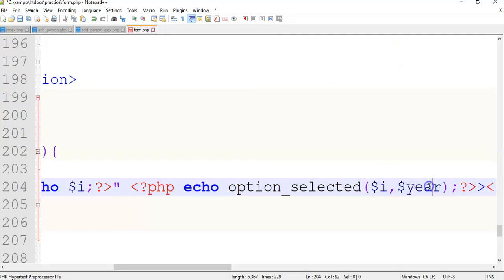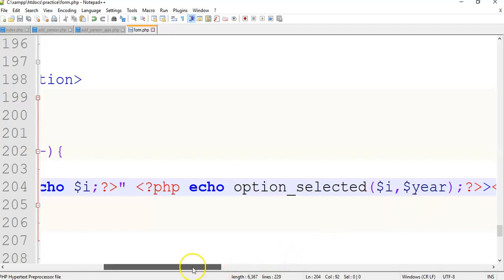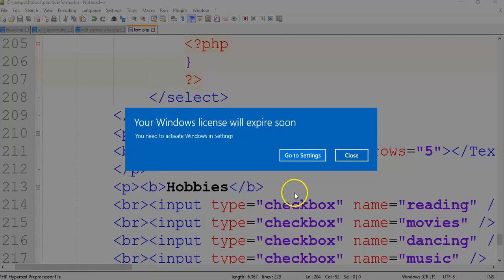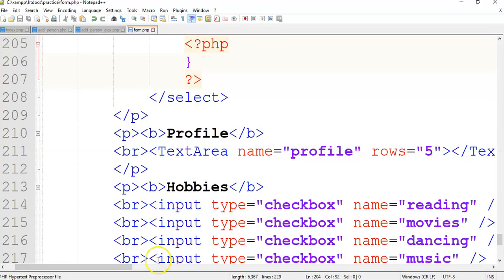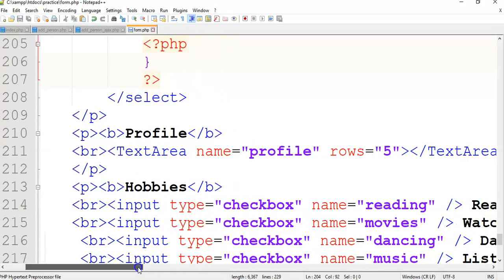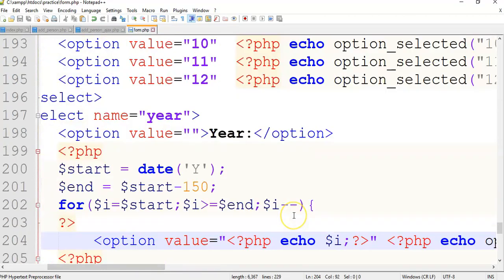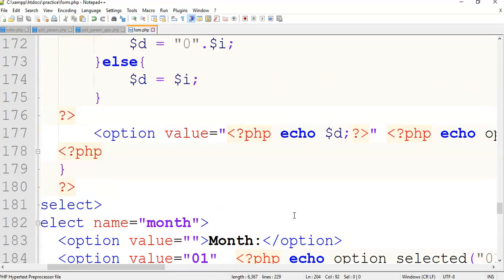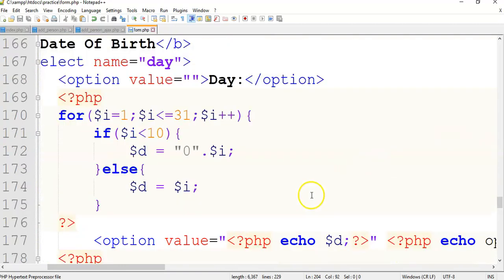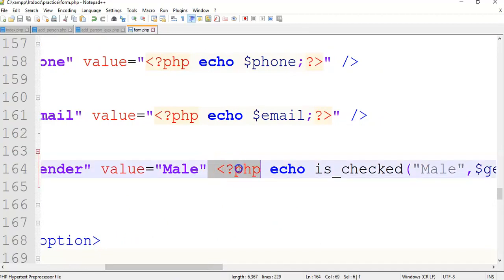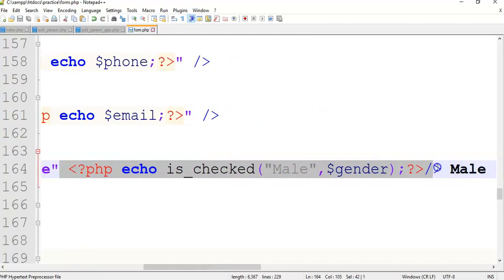If they are the same, it means it was selected. Okay, so now the obvious one is to use the is checked. So I'll call the is checked, the same function as the gender side.